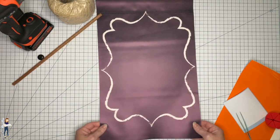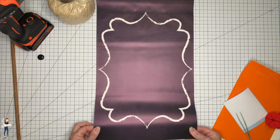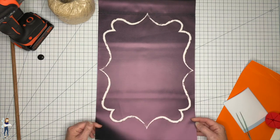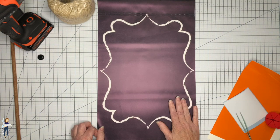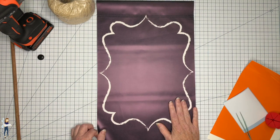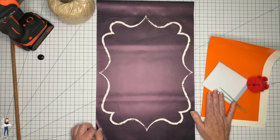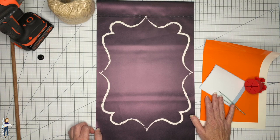This is a garden flag from 651vinyl.com. I will drop a link down below in the comments of where you can get this. And what's really unique about these flags are they are for adhesive vinyl. So you don't need to have a heat press, you don't need to have an iron. Adhesive vinyl is so much cheaper than heat transfer vinyl. You can get it for less than $1 for a square foot.